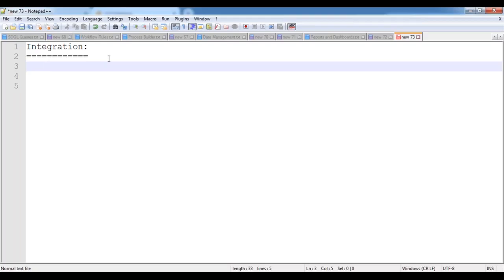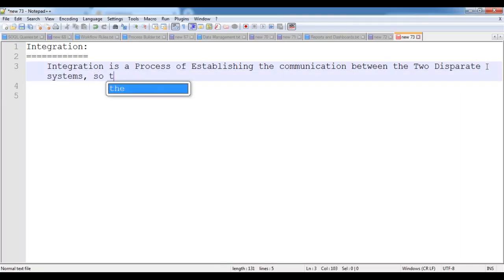Integration is a process of establishing the communication between two disparate systems so that they can exchange the data.